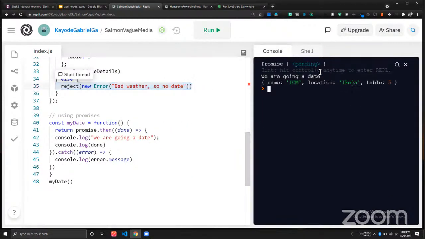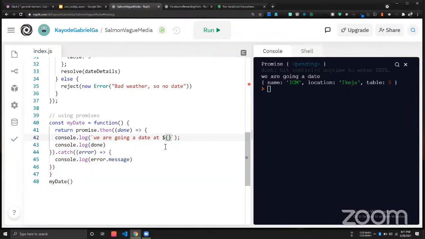We will try that, but I want us to clean this up a bit because on a normal day, when we are going on a date, we should have the name of the place, the location, then the table that has been reserved. So let's quickly turn this to a string literal. So we can say we are going on a date at, so a dollar sign and a curly brace.